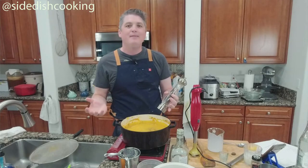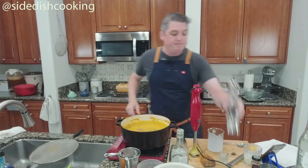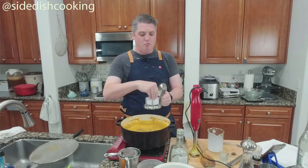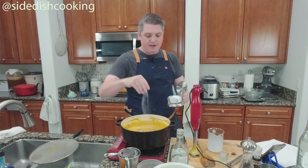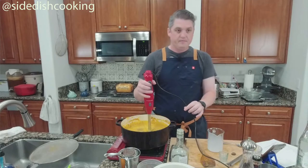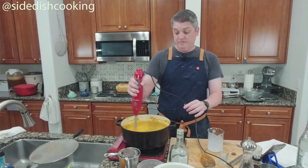Obviously, it's pumpkin forward. So if you don't like pumpkins, don't like this. But what I would say is the chicken broth adds, again, that savory umami flavor to it that is going to be good. Ooh, you know what you could have added too? What's that? Some mushrooms. That would have upped the umami as well. But it would have made it a weird color, probably. Yeah, I don't know.